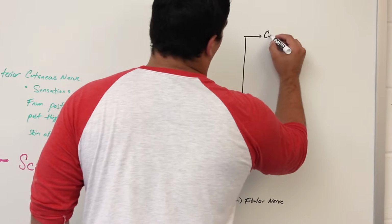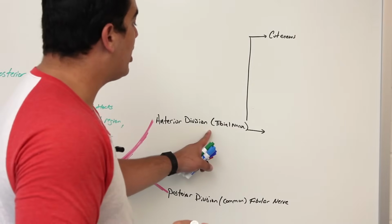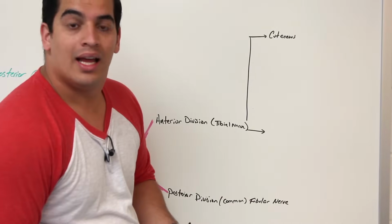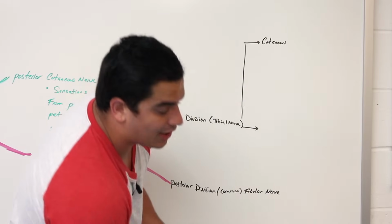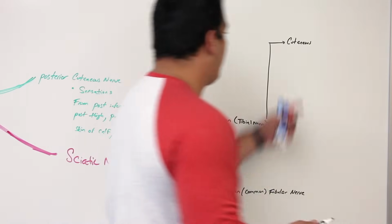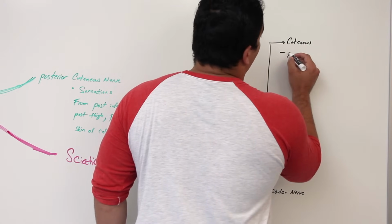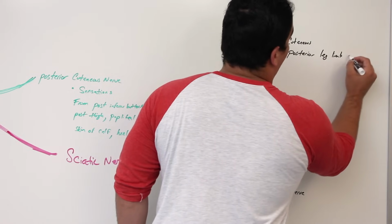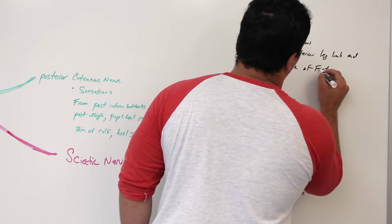So for the tibial nerve, it supplies a lot of different things, right? So let's talk about the cutaneous supply, and let's talk about the motor supply. So what is the cutaneous supply? Well, pretty straightforward for this one. The tibial nerve is going to supply pretty much the entire posterior leg. It's going to supply the posterior thigh. It's also going to supply a little bit of the popliteal region. It's going to supply the cutaneous sensation over the actual calf and the cutaneous sensation on the actual sole of the foot. So we could really just say, posterior limb, right? And the sole of the foot.